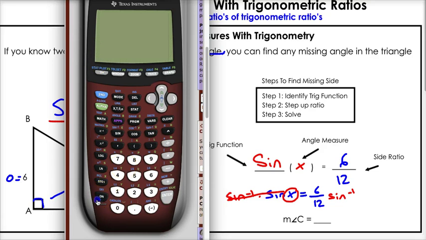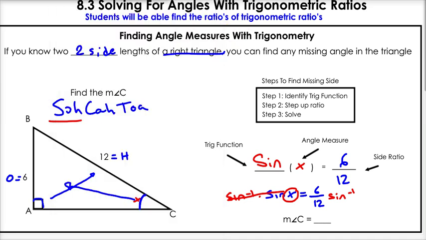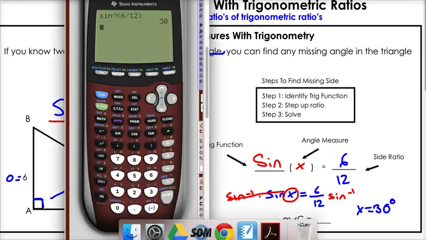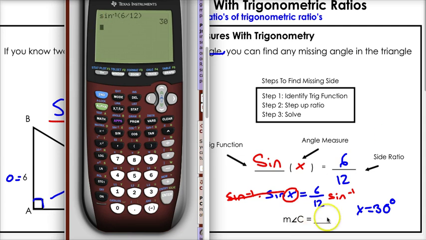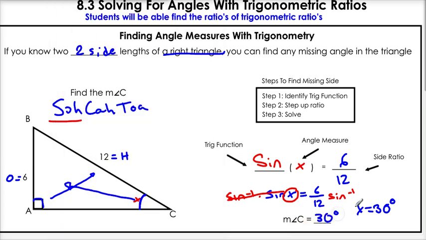You're going to do exactly this. You're going to find the inverse sine function, which should be on your calculator. Look for it. It's the sine with the negative 1. See right here? Sine with the negative 1. And you're going to do sine negative 1 and whatever this ratio is. So we have 6 divided by 12. So I'm just using the inverse trig function now. I press enter, and that gives me the amount of degrees. So x is equal to 30 degrees. The calculator did all the hard work for me. So the measure of angle C is 30 degrees.